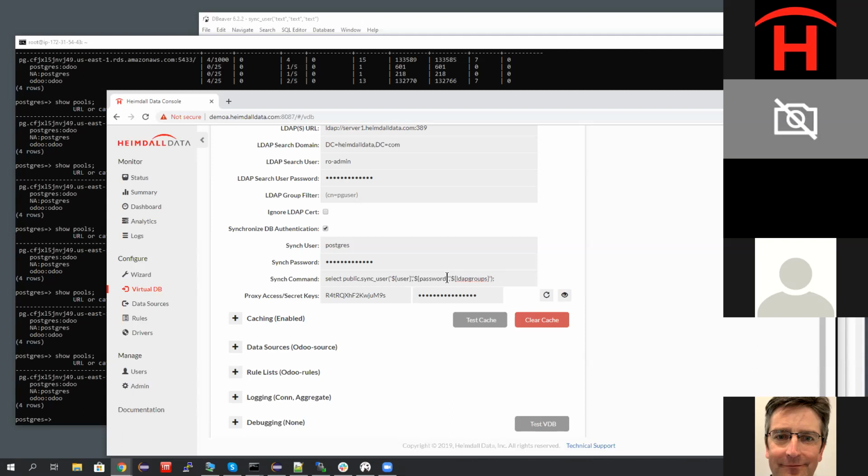But if their credentials change, or after 5 minutes the LDAP groups are changed, then the synchronization routine will be called for that user again, so that you can tear down whatever roles they may have been a member of, and set up new roles based on the new information.